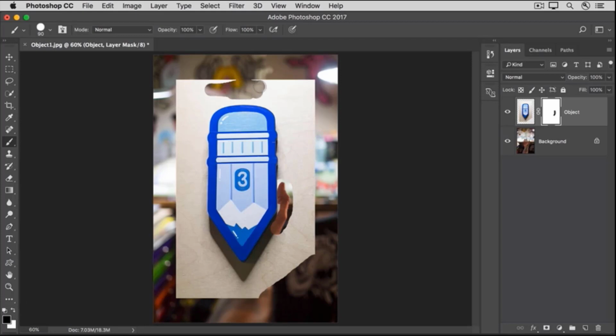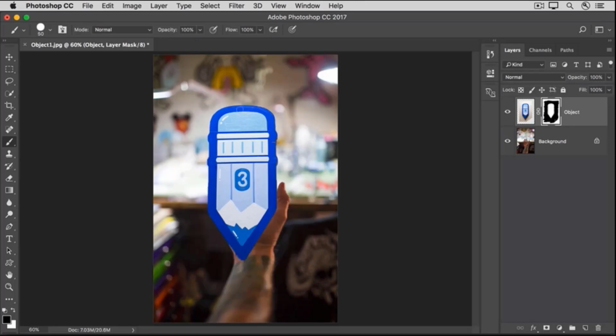And continue to paint on the layer mask, hiding the wood, switching to white paint if you make any mistakes, and paint over the pencil. To speed this up, I'll just show you how the image will look when you're done hiding the wood. Now don't worry about getting that edge perfect. It actually would take a lot of time to do it with a mouse or a trackpad particularly. The point is to understand how layer masks work.